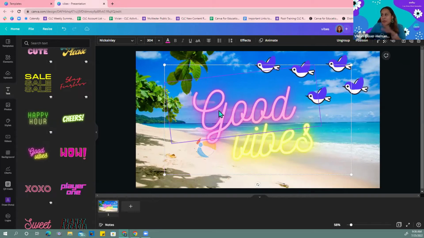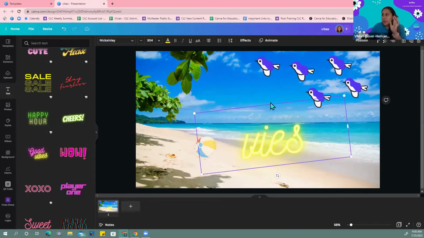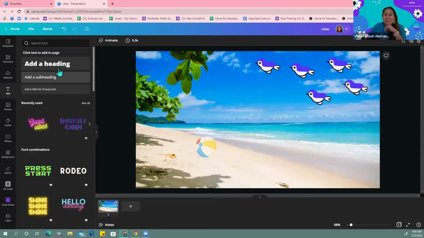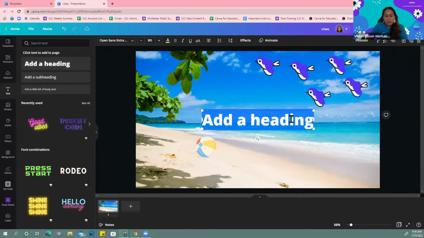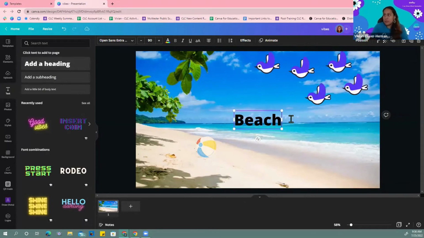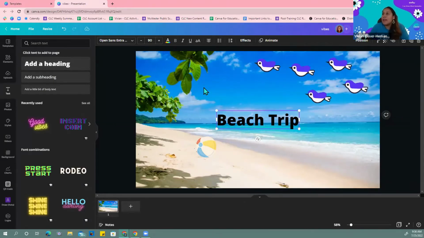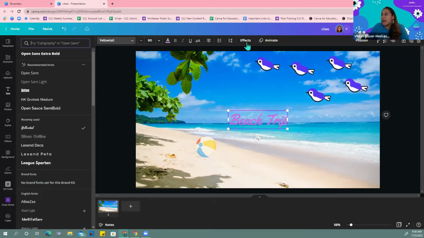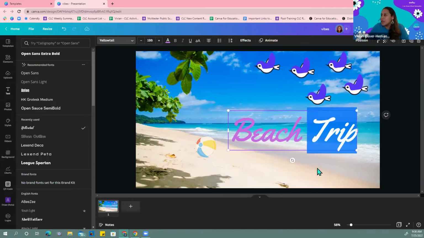Or if you're a little bit more simple like me, which I prefer sometimes, I'm going to delete this real quick. I go to the very top and just add a heading, because when I add a heading, I can change it, right? Just like normal. And then up at the top is where I can change the color. I can change the font style. I can add effects, etc. And then I can click the handles to adjust it.